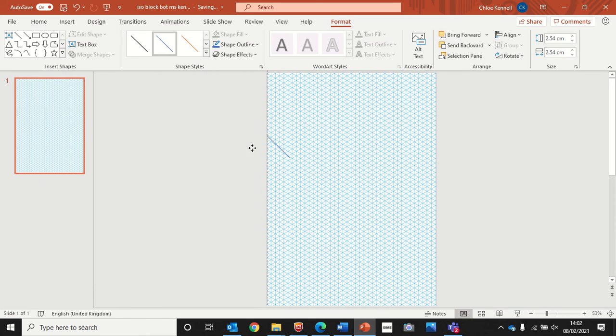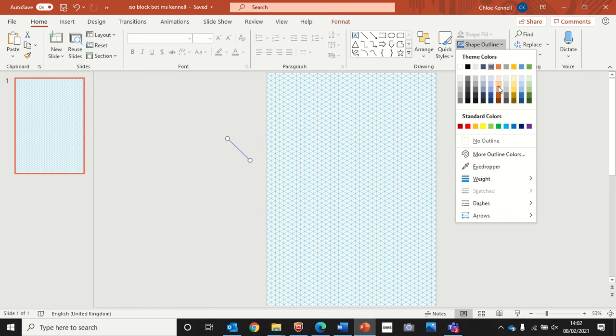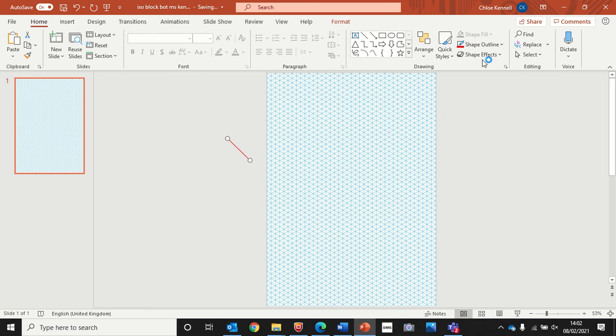As I said in the last demonstration, this blue is not really going to work because it's thin and it's also pretty much the same color as the background, so we could easily get confused. So instead, we're going to click on Shape Outline, down arrow, and choose a color that you want to use. I think I'm going to use red.